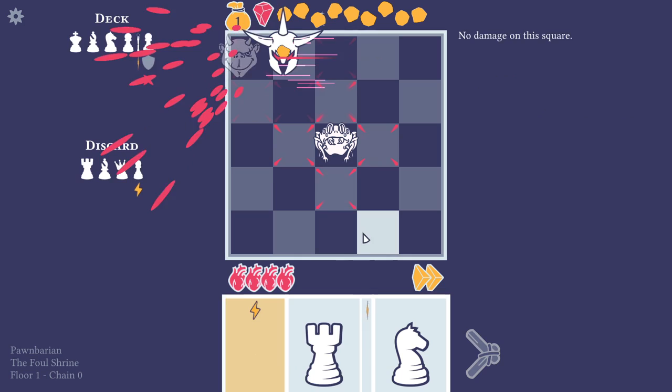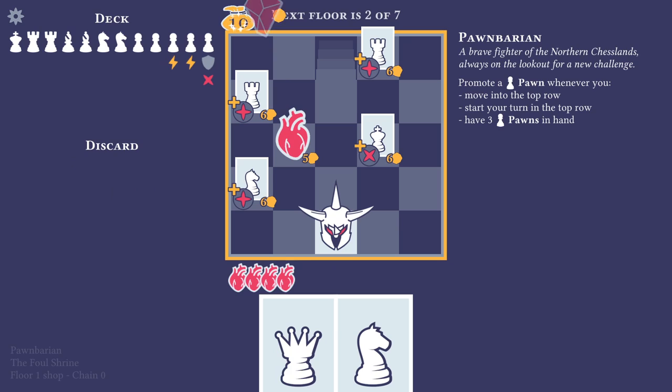Here you go. I got a cantrip. He pushed me over there. Here you go. Easy peasy. So this guy's ability is that he... I can look at the right. Move into the top row. The ability is that he promotes pawns to queens whenever he's on the other side.